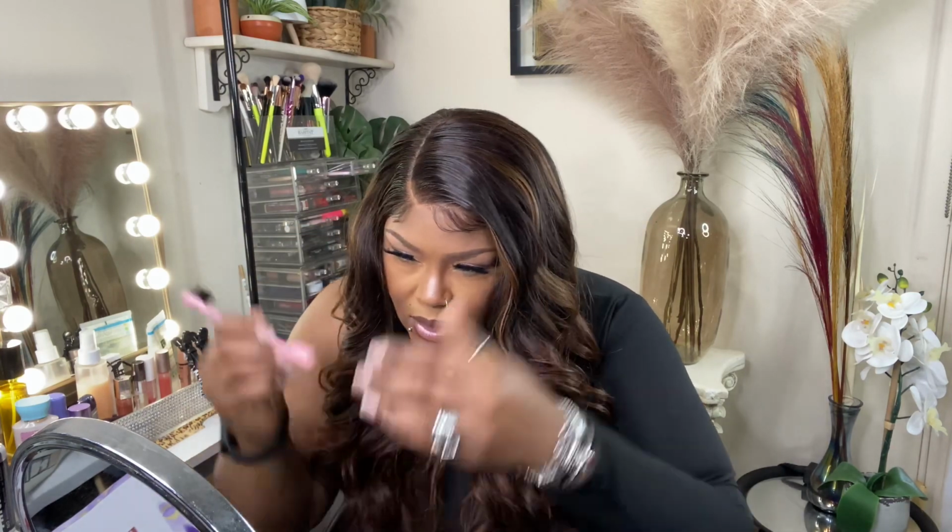If my baby hairs would stay still, because I wanted them to be not hard. That's why I didn't put any gel or anything. I wanted to just use the Eco Styling Gel on it. Hold on, girl.